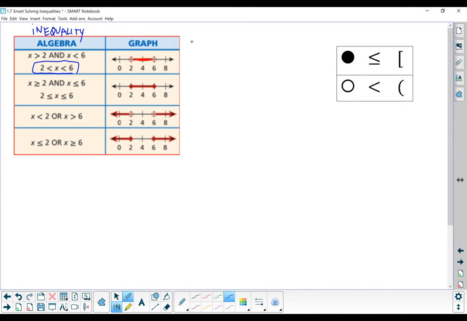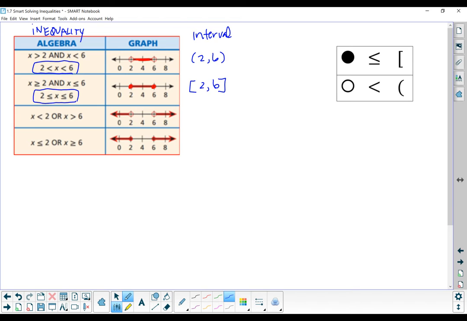And the other notation that we will use is interval notation. With interval notation, we use parentheses and brackets. So the parentheses go with the open circles or the strict inequalities. Brackets go with less than or equal to, so you have the equal part there and a filled in circle. So this one in interval notation would look like from 2 to 6. This one is the same inequality, but x can take on those boundary values, so you see the filled in circle on the end. In interval notation, we would represent that with brackets.